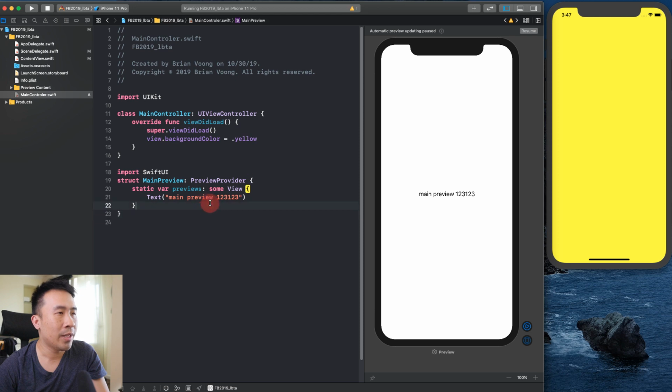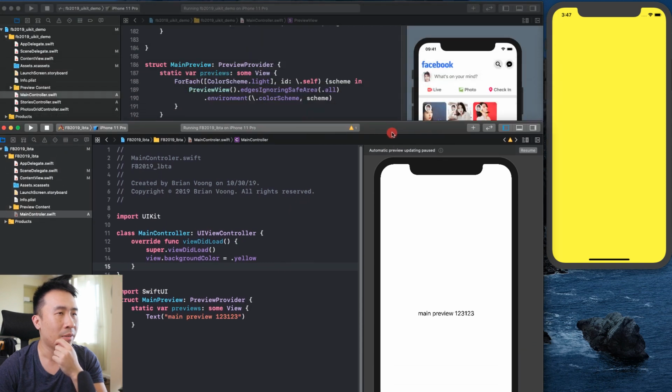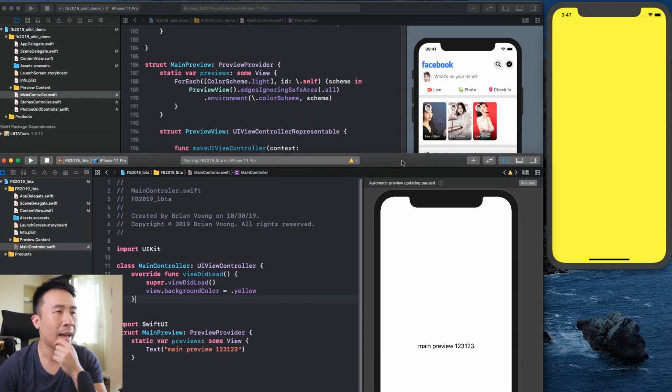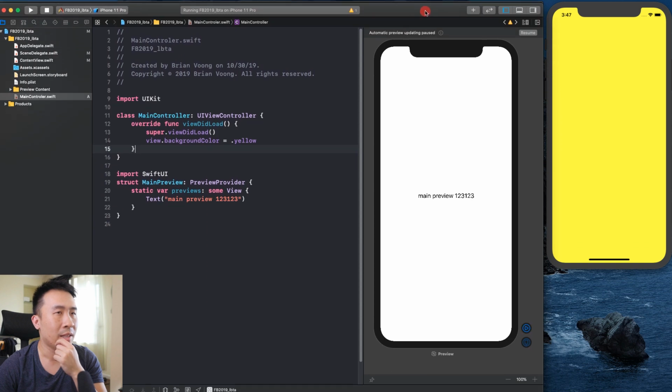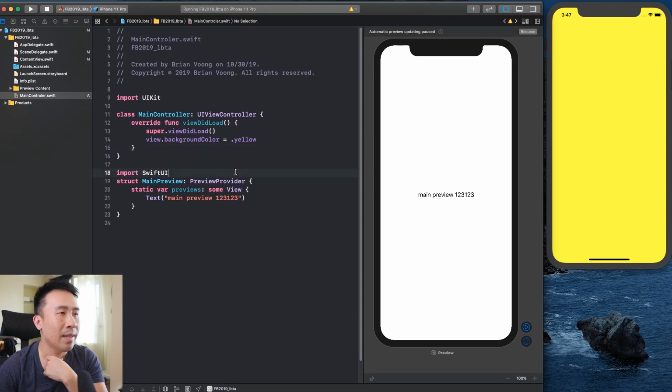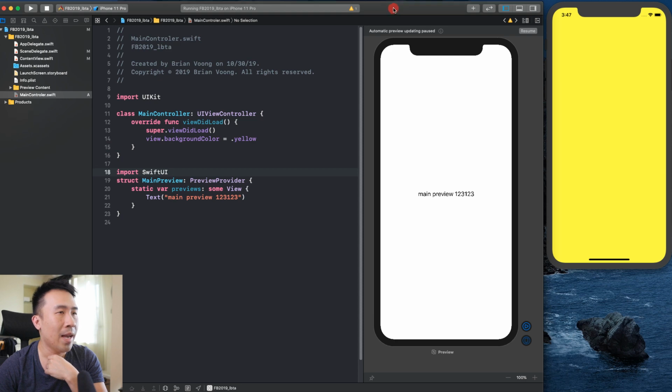Now the next thing we want to do is to make sure that this preview, instead of using a standard SwiftUI text view, displays our main controller. That way, whenever I modify my controller to look something like this in the back, it'll automatically change every time I type in new code. The way I'm going to do this is rather simple. Instead of my MainPreview, you want to set up some kind of view that is able to render out a controller. So what exactly is this view? Well, I'm going to call this my ContainerView.